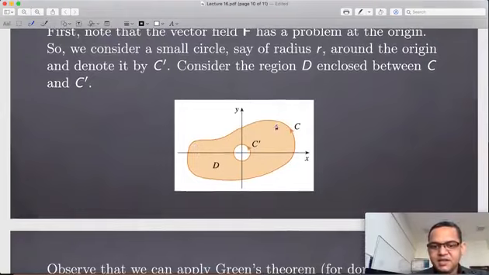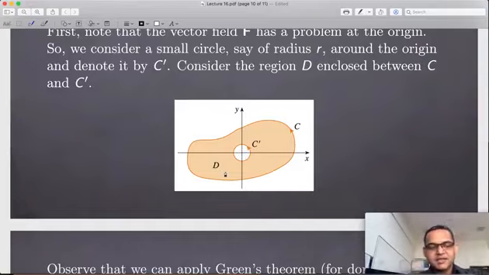Now we consider this situation, the integral over the boundary of this D, which is your domain D. The positive orientation on the boundary is going to mean C is counterclockwise here, but C prime is not this. We have to consider the boundary with positive orientation, so this is going to be C union minus C prime. That is going to be the boundary of D with positive orientation. Here C prime is written with positive orientation when considered alone, but not as the boundary of D.